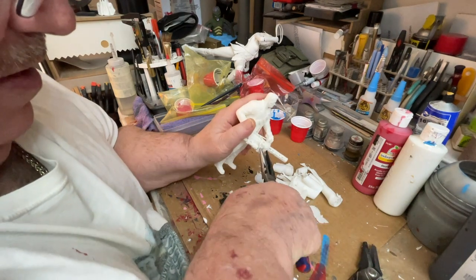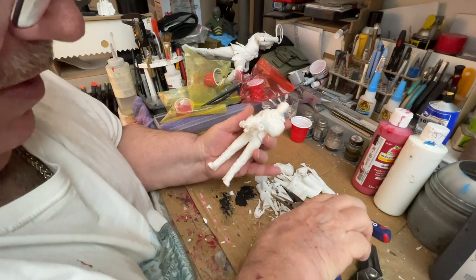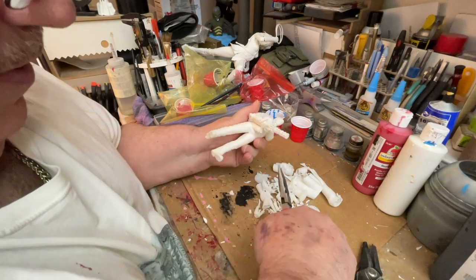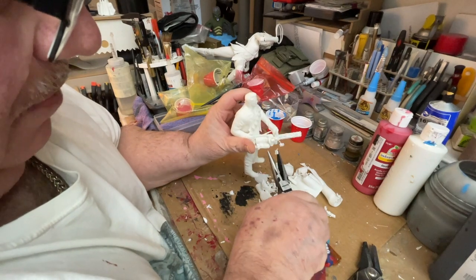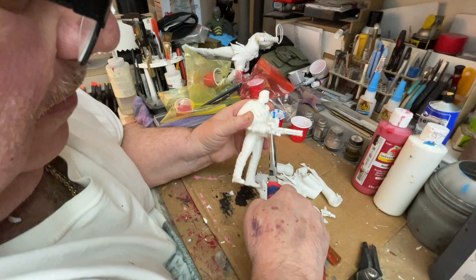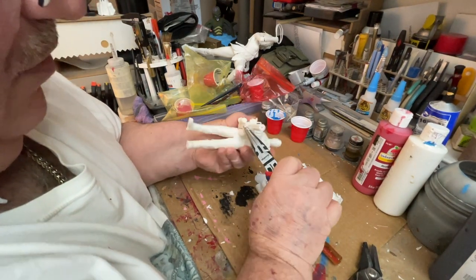That piece off. There we go. So we got that piece off underneath. You just got to look where it's coming off, you know, the PLA, the pieces. That's part of the model right there. This right here isn't. Get that off. I didn't make them too big because I didn't want to.